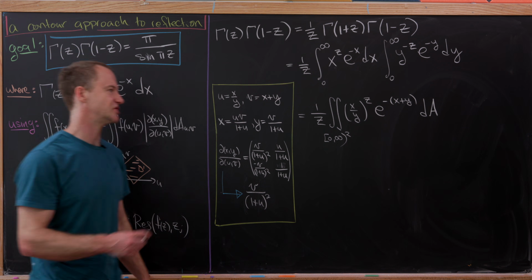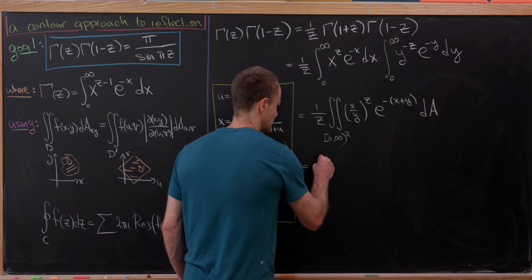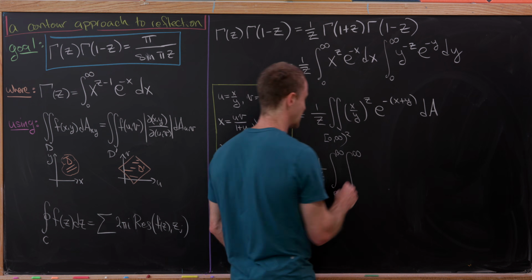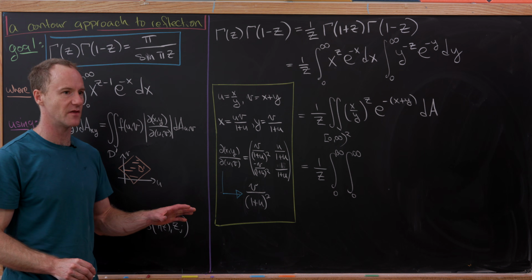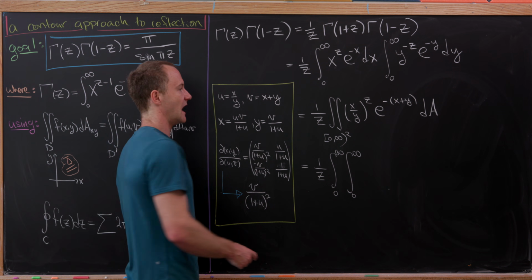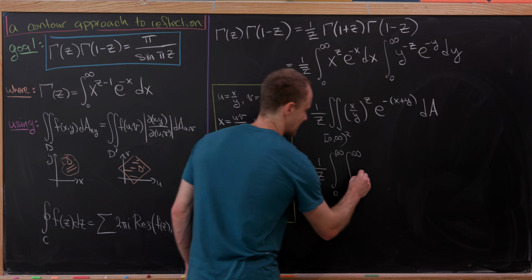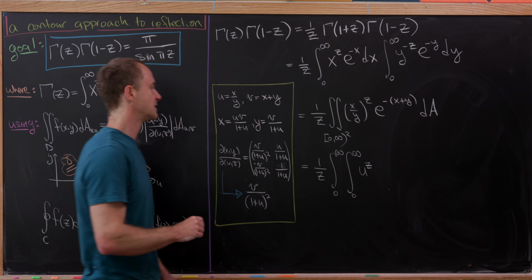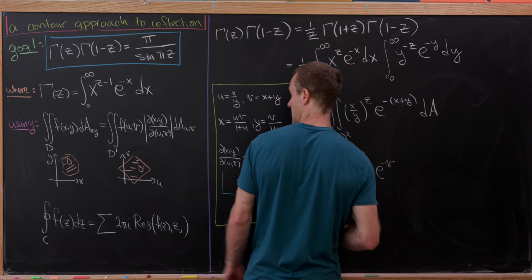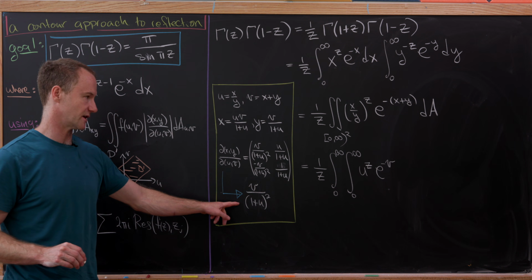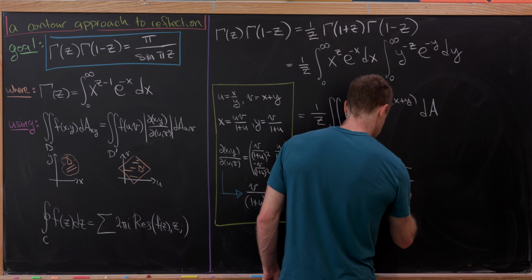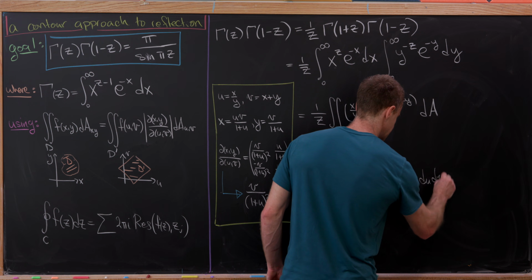So now after our change of variables, our integral will look like this. We'll have 1 over z, and then it'll be the integral from 0 to infinity, the integral from 0 to infinity. This is now a uv integral. It just turns out that this change of variables will take the first quadrant back to the first quadrant. And then we'll have x over y to the z, but that's going to be u to the power z. And then we'll have e to the minus (x plus y), so that'll be e to the minus v. And then we'll have this object right here, which we calculated. And that's going to be v over (1 plus u) quantity squared du dv.